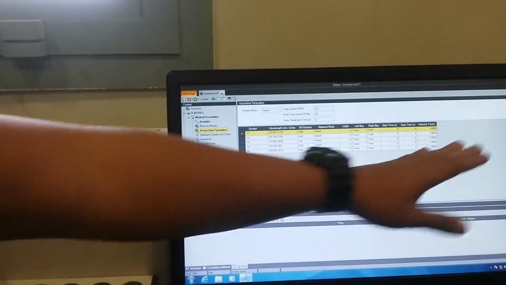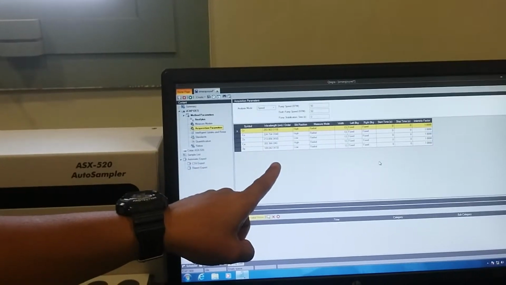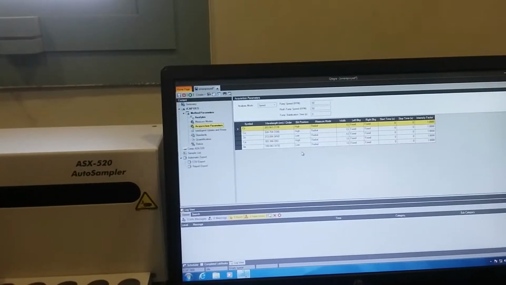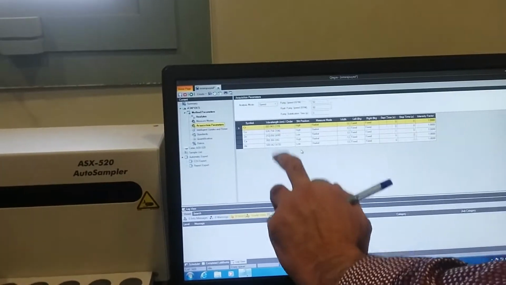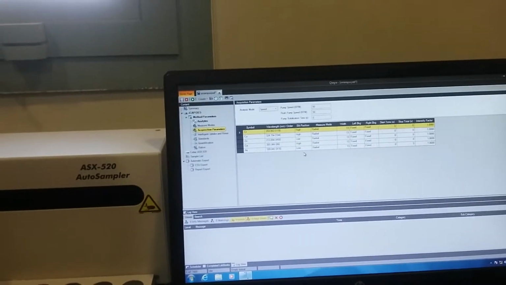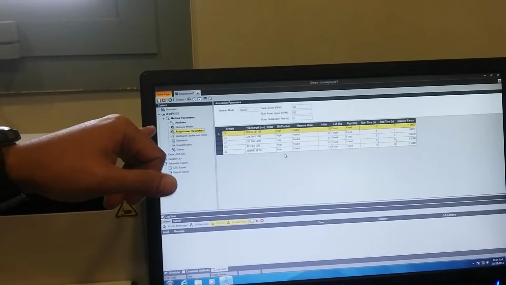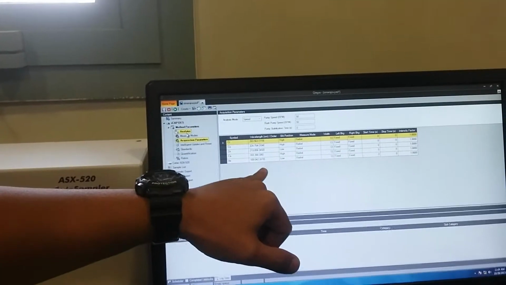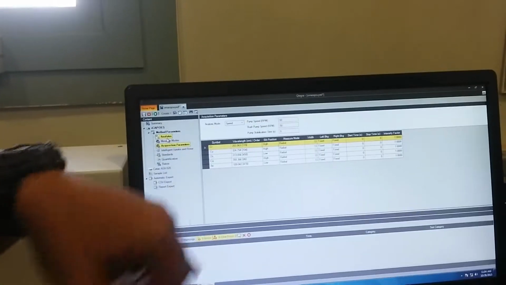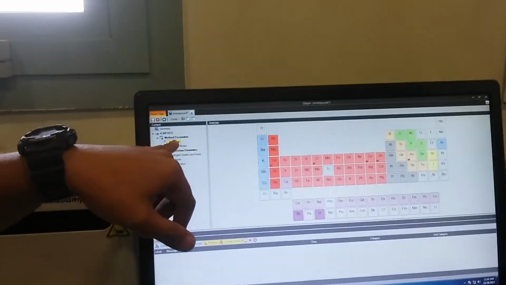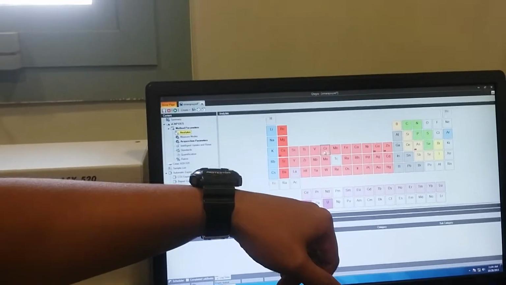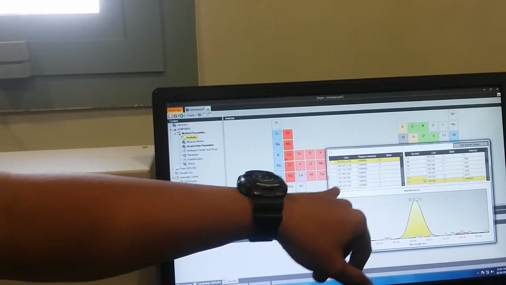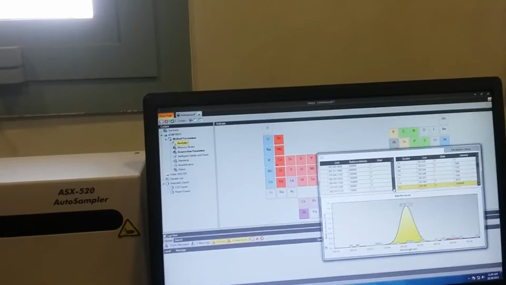This is also fixed. This is the wavelength that you selected. This is the element. Leave it. Go to intelligent uptake. Automatic. You can change if you select from here. Whatever you select in the analyze, the wavelength, for example, let's say I want 357, it will show you 357 then.